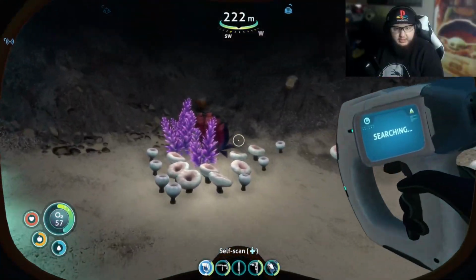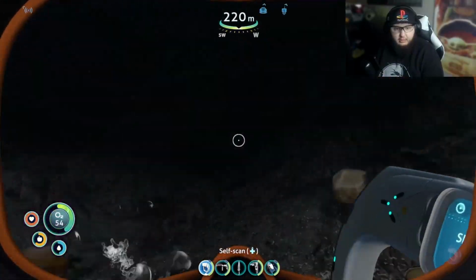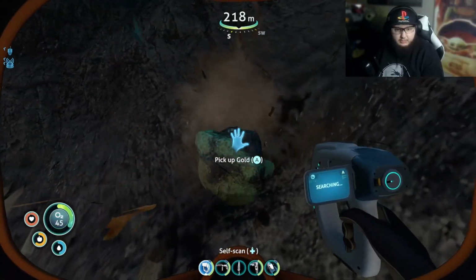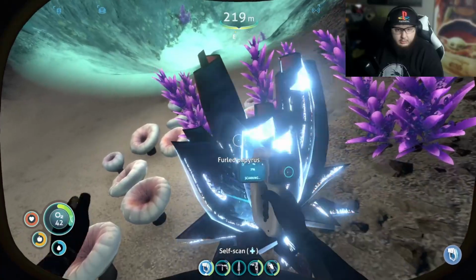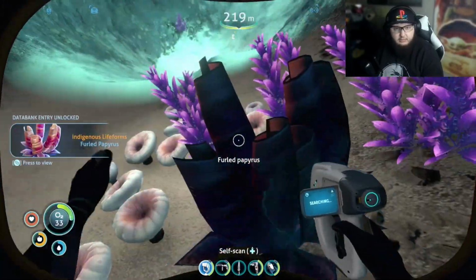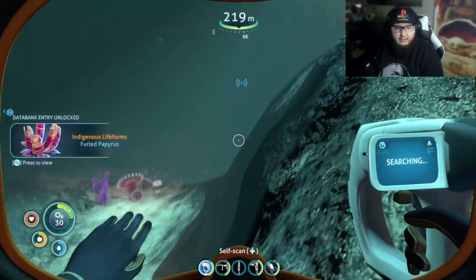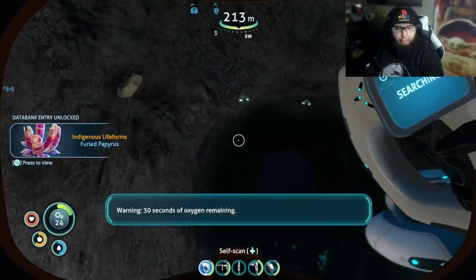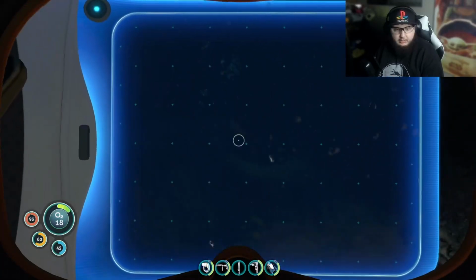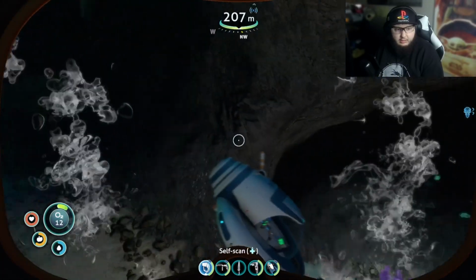Cyclops Bridge, I already got that. Pearl Populous. God damn it, stop picking up titanium. Gold. Let's scan this. All right, so we got that. Okay. 30 seconds. 30 seconds. Oh, I'm stupid. All right. Oh, I am loaded up on stuff.